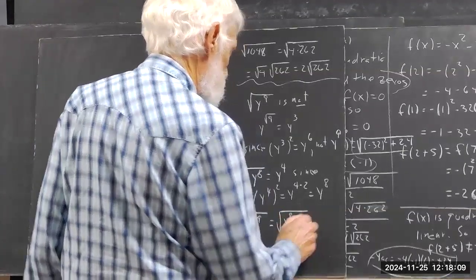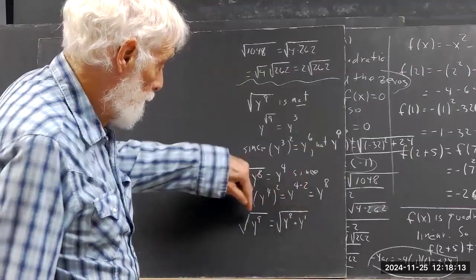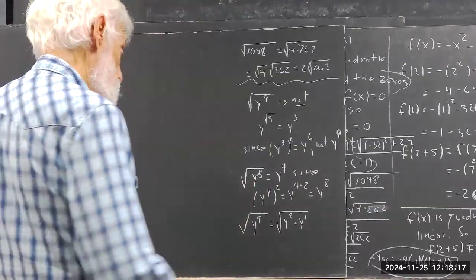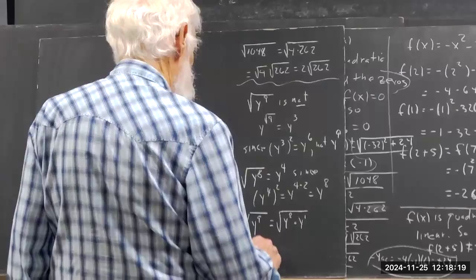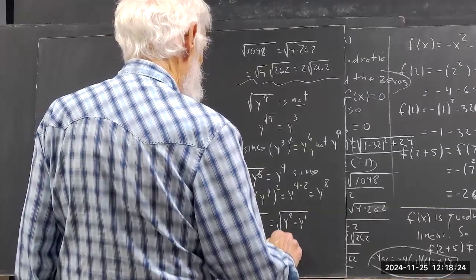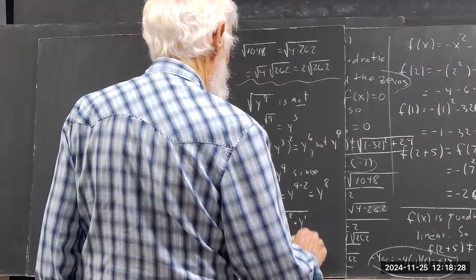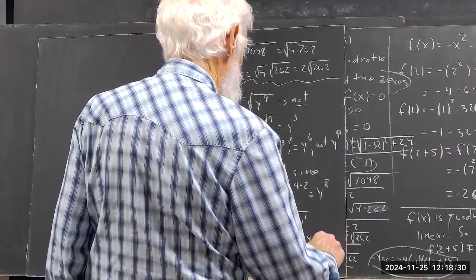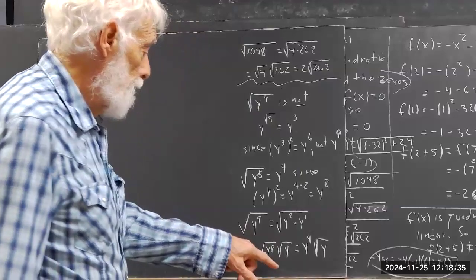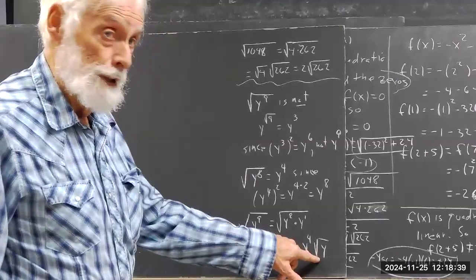I chose to write the exponent explicitly, so you can understand that we're adding the exponents here, and that's going to give us y to the 9th. All right. And that's the square root of y to the 8th times the square root of y. And since the square root of y to the 8th is y to the 4th, as we just saw here, that's what we get, right?